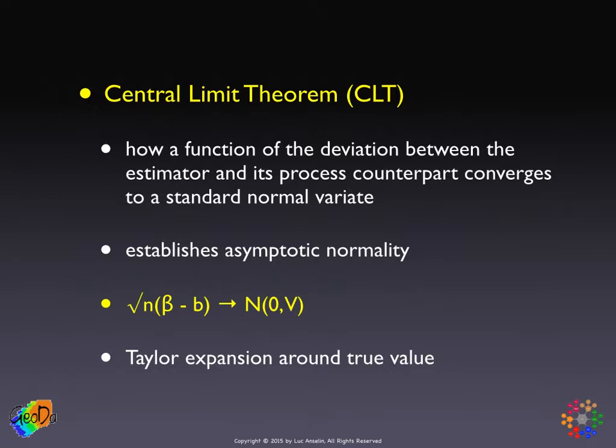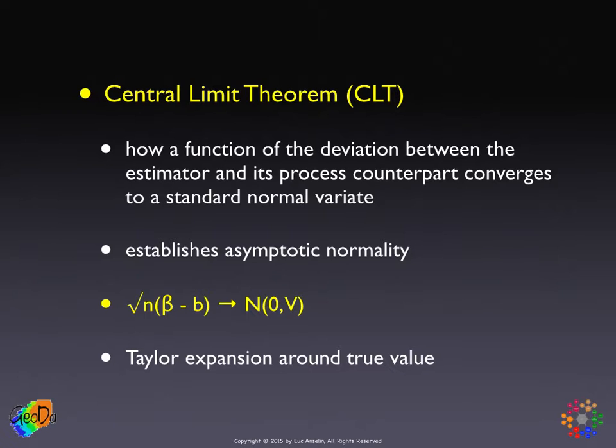So the central limit theorem establishes that the product of these two forces, one becoming larger, the other one becoming smaller, follows a normal distribution, a Gaussian distribution with a zero mean, which means that on average the estimator equals the true population value, but also with a covariance matrix if it's multivariate. And now the tricky part will be to establish what that variance covariance is, and that's specific to each situation.